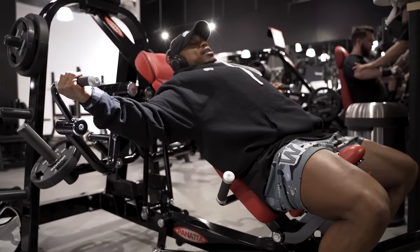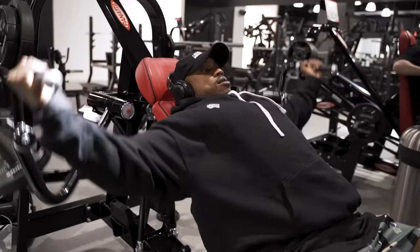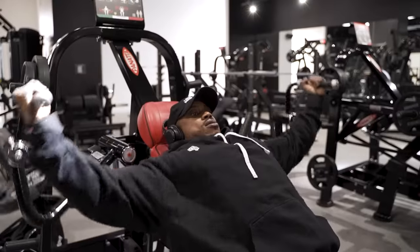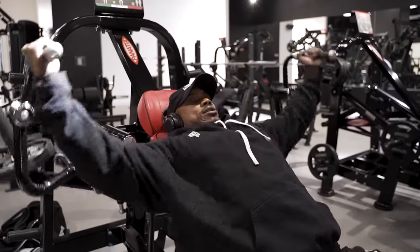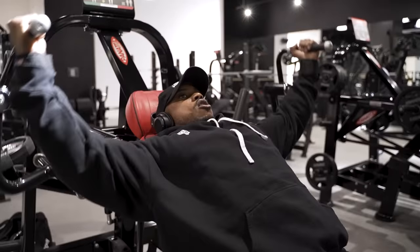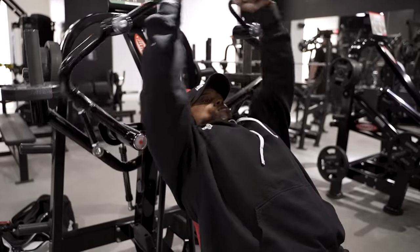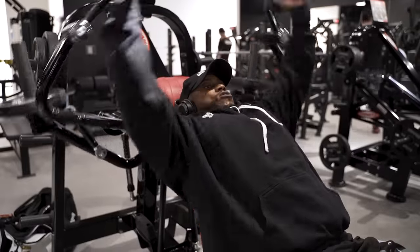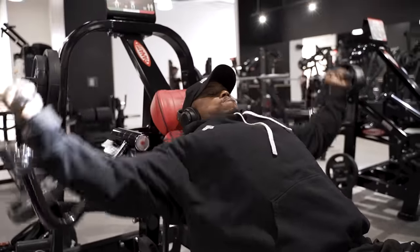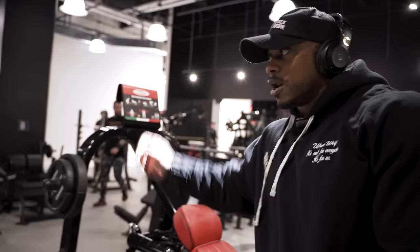All right, same thing. We're going to hug that tree. Keep the elbows bent, like a bear hug. This machine really allows you to get a good stretch on the chest too, almost like you're doing a dumbbell fly. That was actually light, so we're gonna put some weight on it now.